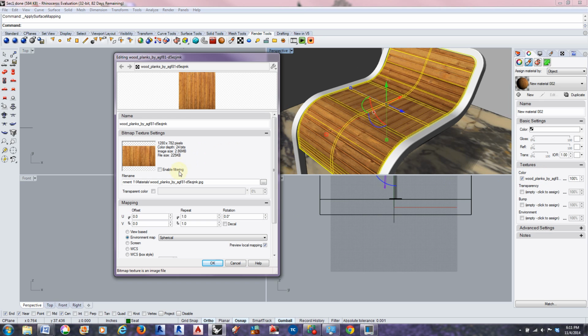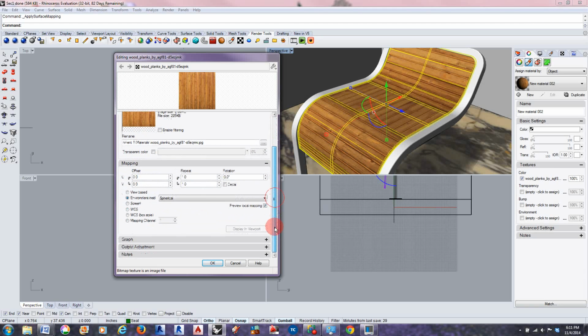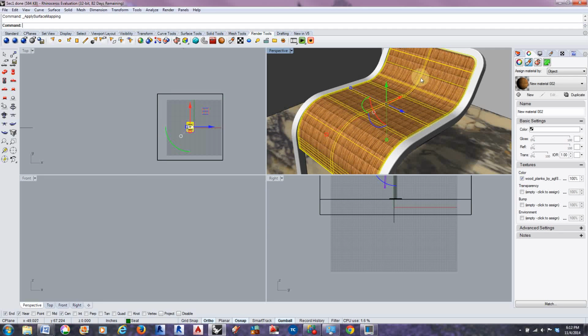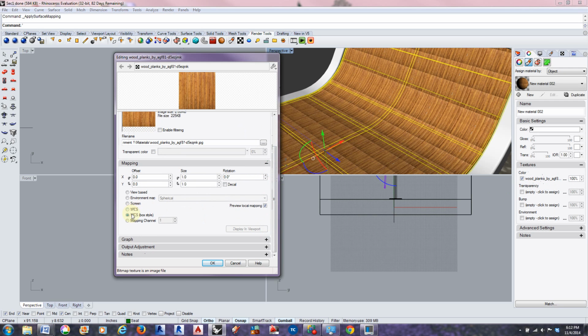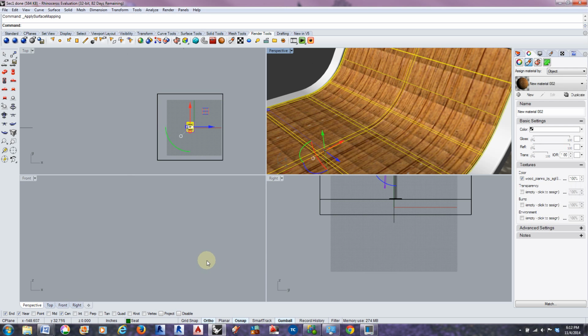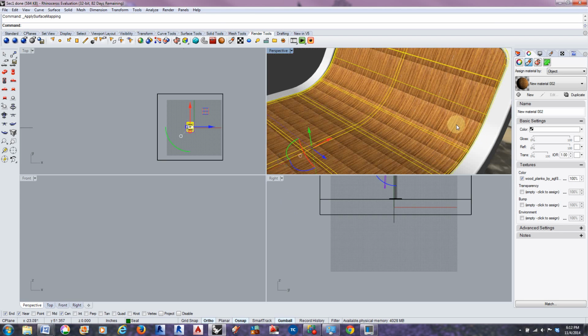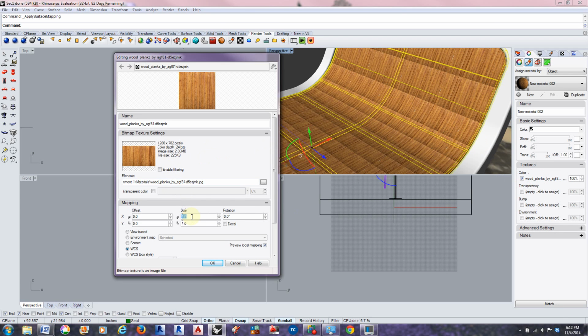Alright, I obviously don't understand this enough. It drives me crazy. Just trying to see how you can get it to change. There's multiple places where you can affect the mapping of how the material applies to the surface. Changing it to the WCX box style starts to change how it's being applied to the surface. And then the size of it is kind of counterintuitive here.